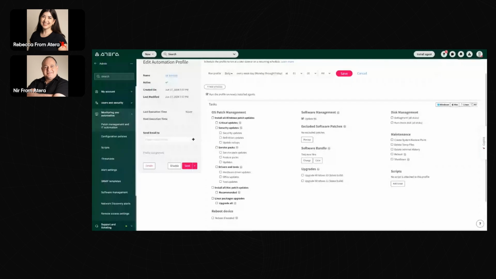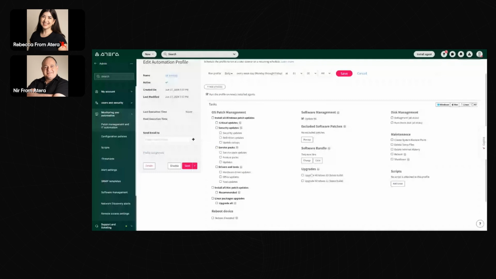Once Atera is deployed, because it's obviously part of that specific profile, it's going to run the profile automatically and install everything. So you can use it, for example, for a new hire or new device. That would be a great use for it.